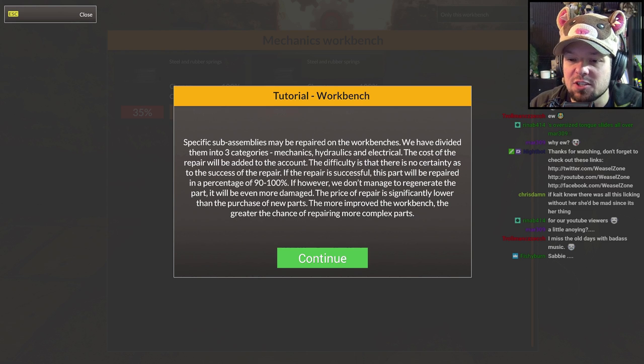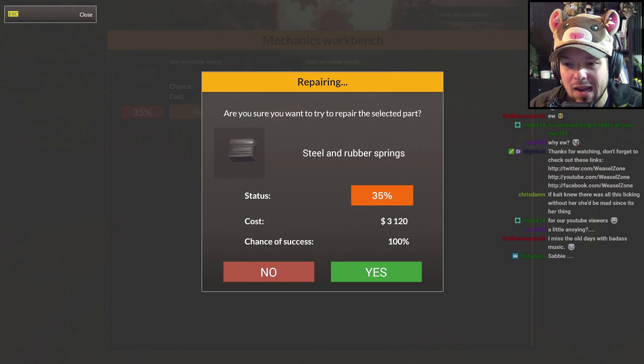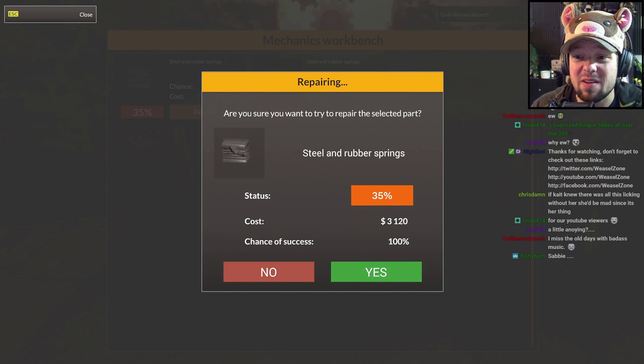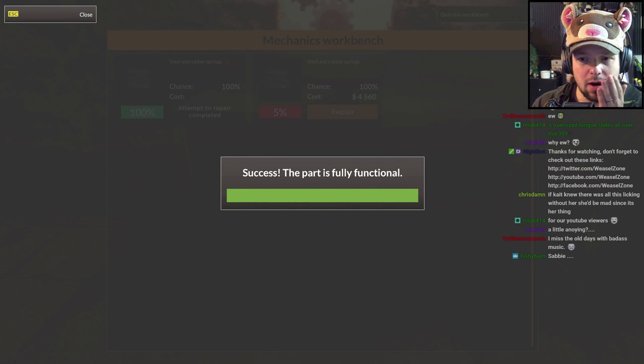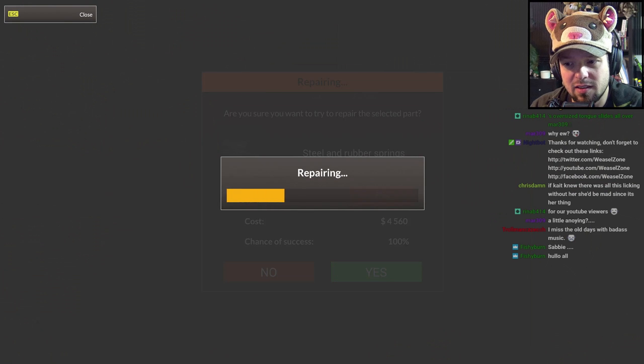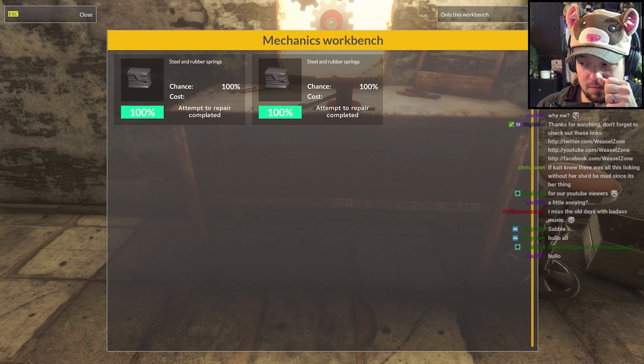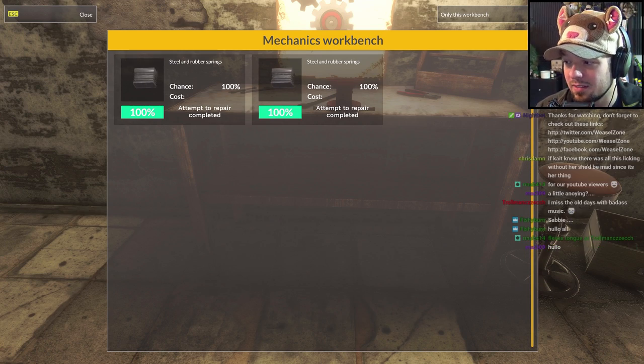The more improved the workbench, the greater the chance. Alright. Well, let's repair. Cost 3,000 to repair. Chance of success 100%. We are uncertain if we can repair this. But it's 100%. Sure, I'll repair them. Success, the part is fully functional. Excellent.